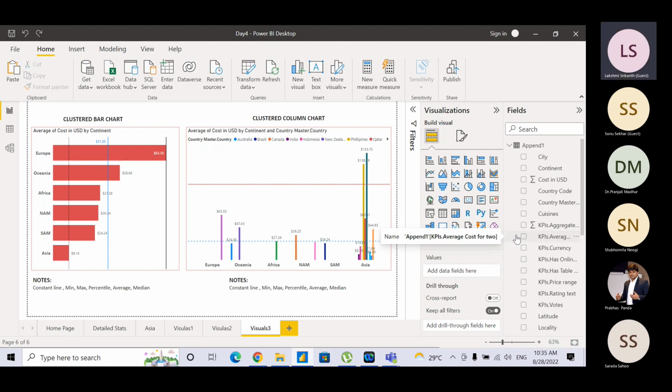Srikant, I had a curiosity regarding the connectivity from Power BI to PowerPoint. Can't we make it a linked chart, present it and get it updated? No, that happens only through the Power BI service, not through this. Can we just try from the desktop? Okay, let me try. I haven't tried even that way.